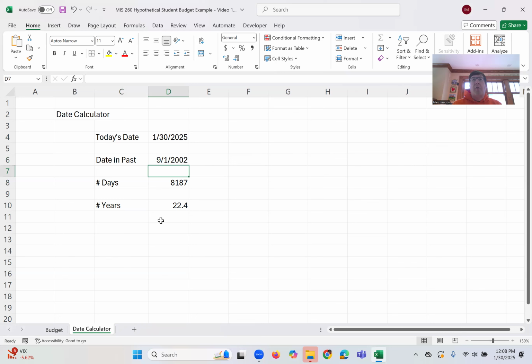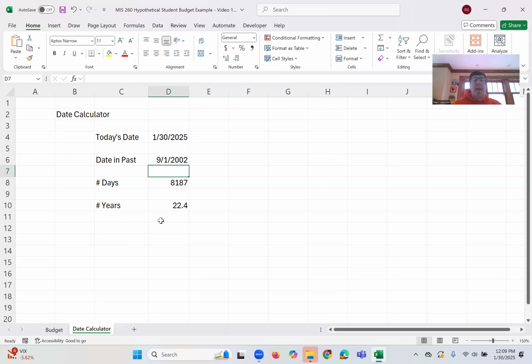And Excel has a number of other functions. In the textbook, eventually we'll talk about a function called NETWORKDAYS, where it calculates the number of working days instead of the number of calendar days. This subtraction is counting all the days of the week, where there might be times where we want to know how many actual work days there were between these dates, and we want to omit Saturday and Sunday as weekends. And also, there's an option in that to omit holidays. So if you're trying to figure out, you have to pay a supplier to show up on Monday through Friday, how many days are there in this time period? Again, there's a function called NETWORKDAYS that we'll eventually get to.